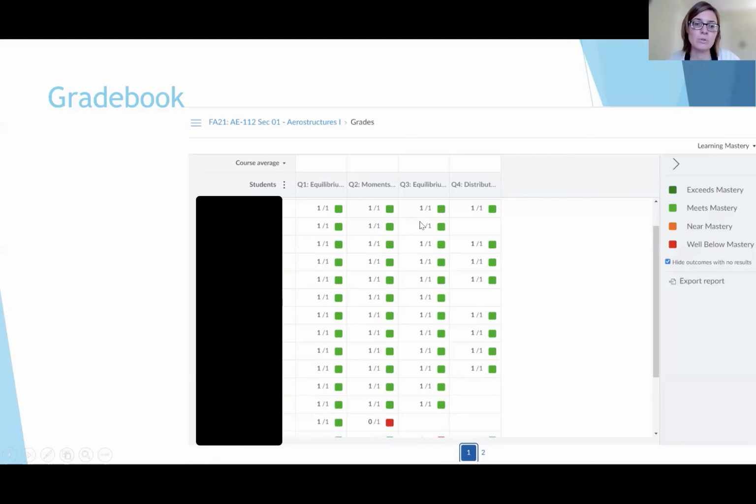I also wanted to show you how I use the Gradebook to help me track the students' progress. I have a traditional gradebook in Canvas, but I also have the option of tracking how students are passing each quiz. There is a column for each quiz that I've created in Canvas as an outcome. In my rubric, I always add whether the student has passed the quiz, the outcome, or not. And Canvas allows me to track the situation of the class and look at it at a glance.